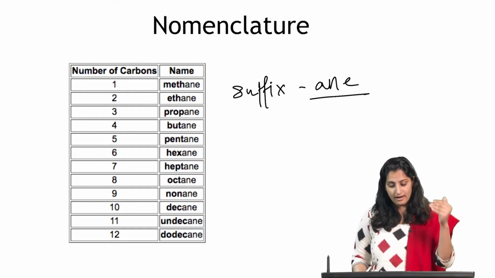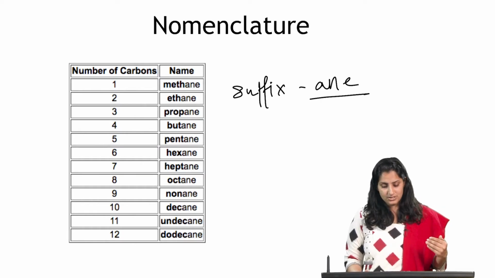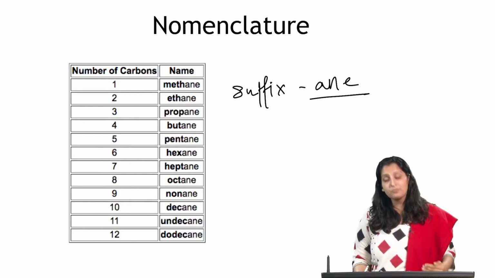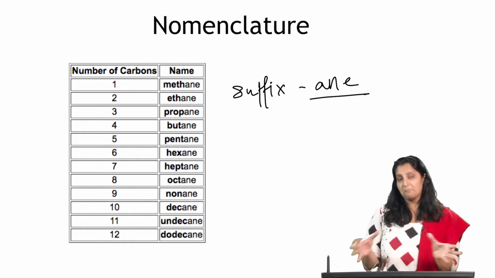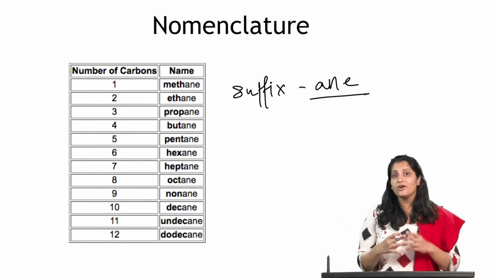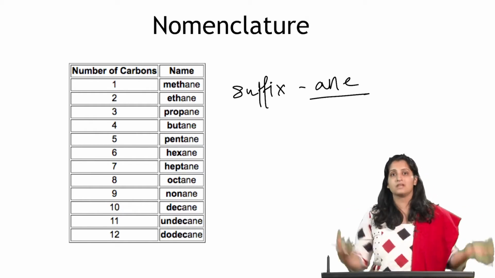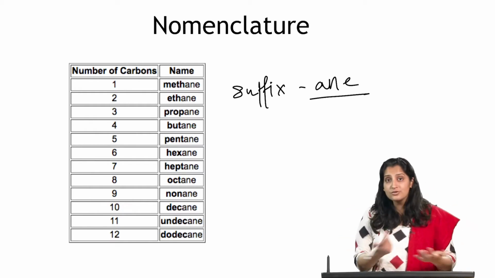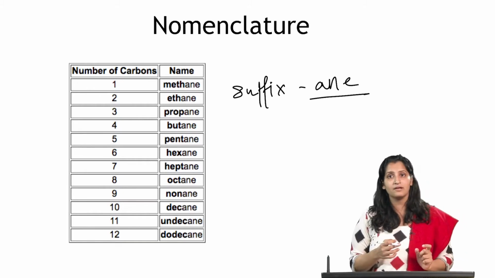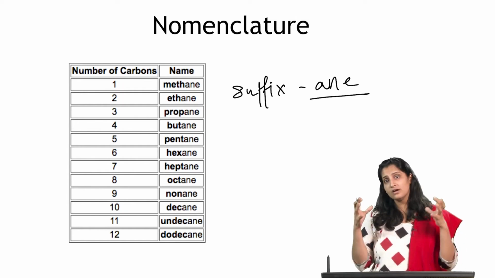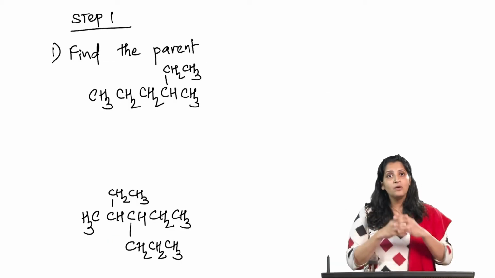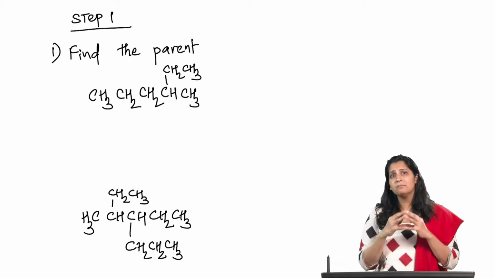So, in this case, we have put in a table of nomenclature, as you can see. It goes from methane to dodecane: methane, ethane, propane and so on, really combining the prefix and the suffix together to give the name to a particular alkane. But remember, we also said that alkanes are not just straight chain compounds, they have branched chains, there are constitutional isomers that we looked at. Now we need to know how to name a constitutional isomer of a particular alkane, or whenever there is a branched compound, how do we go about naming it such that we get a unique name for that particular compound. So, now let us look at how to name a branched alkane.